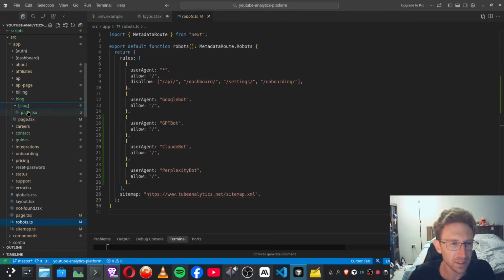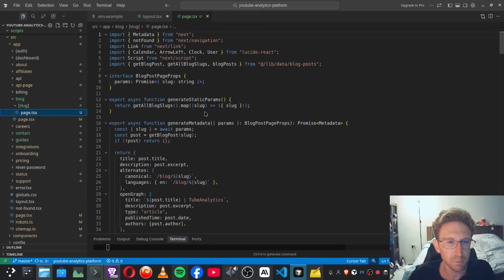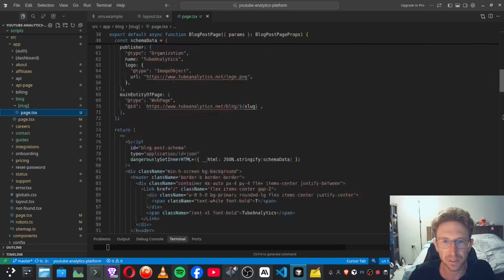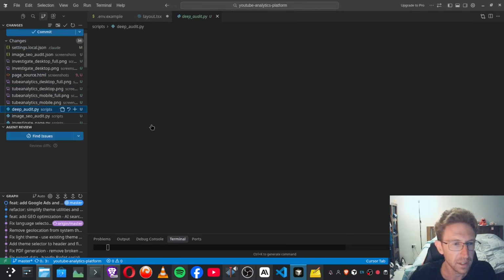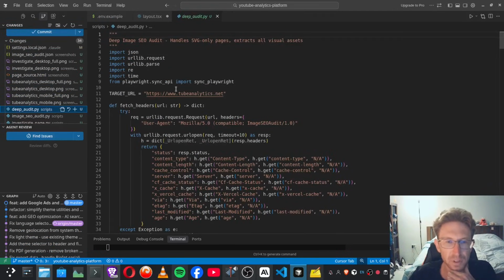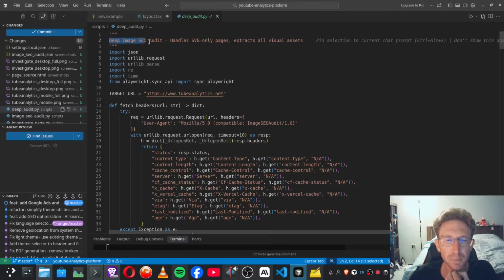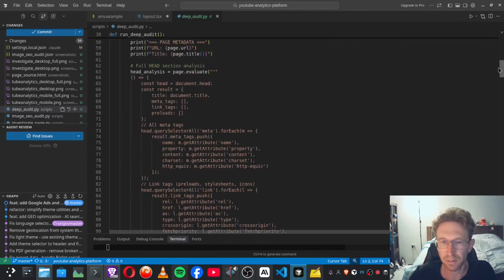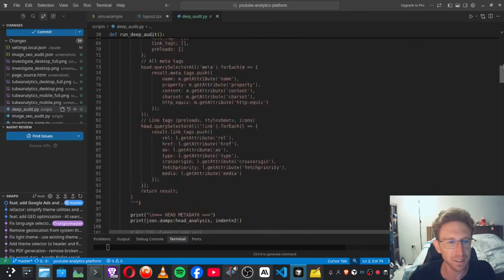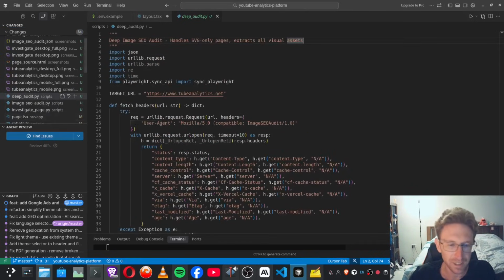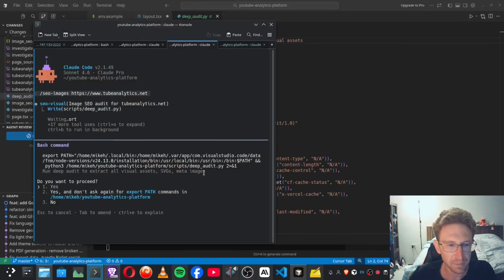And it looks like it's even built out some blog pages here as well. This is just a slug that it was able to create. It's got the deep audit here, which looks like a Python file. This is the deep image SEO audit to extract all visual aspects. So I was able to create this entire Python file within a couple of minutes, roughly.